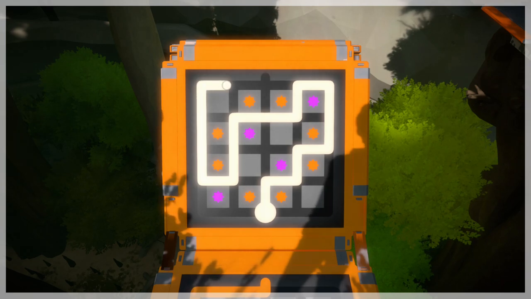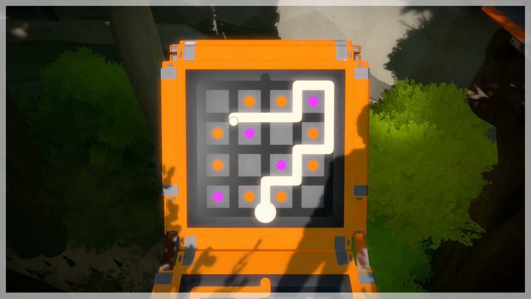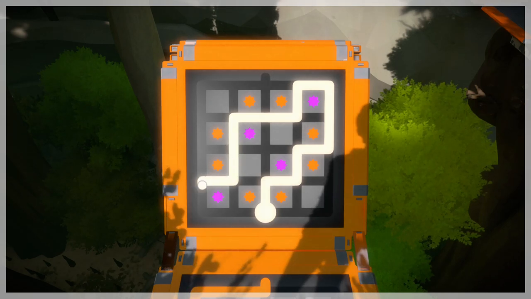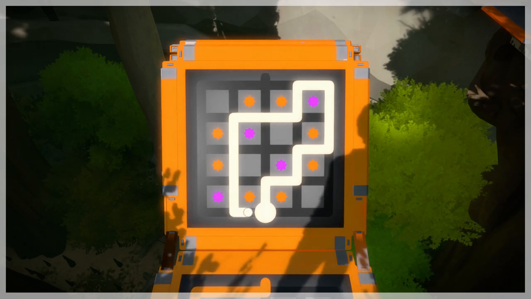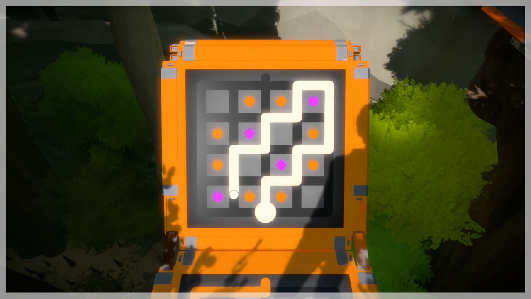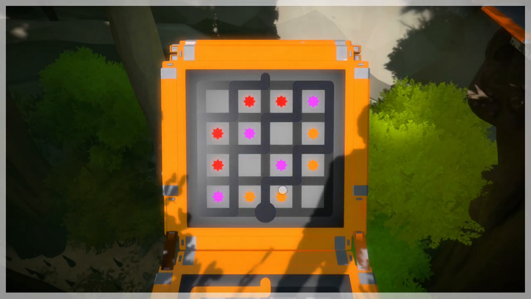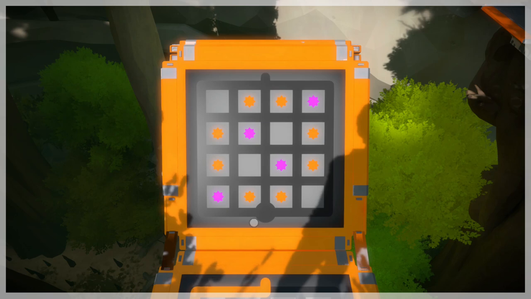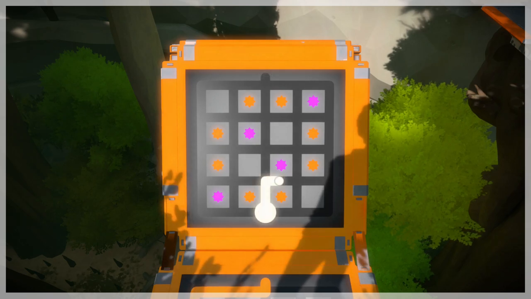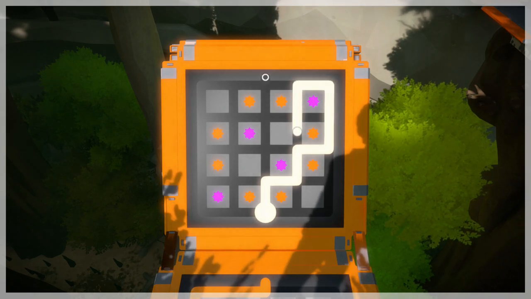Two pair, one pair. Then I can't separate this, because the orange sunbursts want to be separated from each other. They absolutely do not want to be grouped. Unless... No. No. Alright. Rule one: two sunbursts per region. Rule two: two sunbursts per color per region. Yeah. Alright. No, I can't go up there.